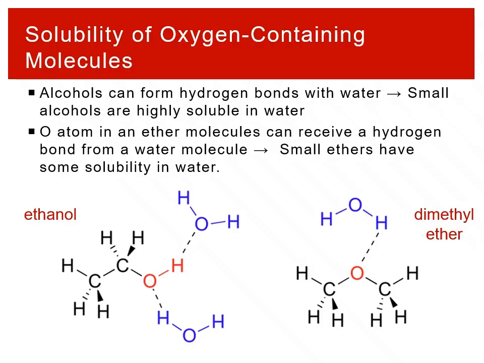So the common link between alcohols and ethers is that they both contain oxygens, and we know that oxygens impart polarity into molecules. And uniquely, especially when we're dealing with, say, an alcohol, the OH can start to form hydrogen bonds. That really increases the intermolecular forces between different alcohols. Even though the single oxygen of an ether molecule can't form hydrogen bonds on its own, it can receive the hydrogen bond of, say, a water molecule.